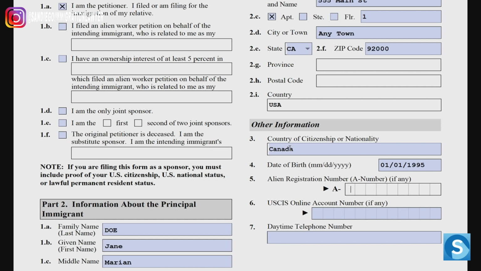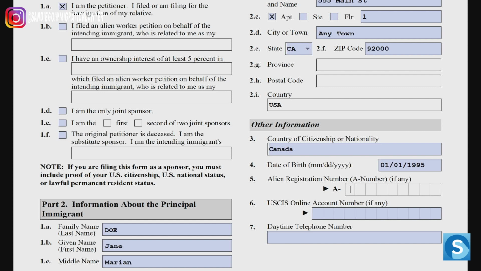She does not have an A number yet. So sometimes you will get an alien registration number beforehand. For example, if Jane had been in the country as a student and she had gotten permission to work, authorization to work in the United States, they would have assigned an alien registration number to her, and it would be on her employment authorization document.